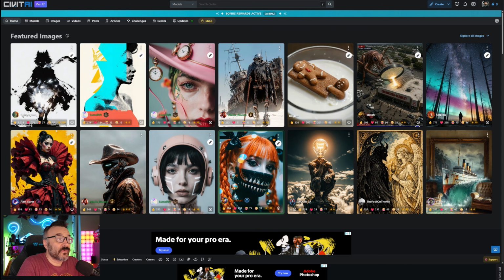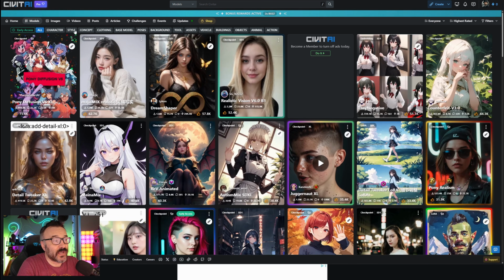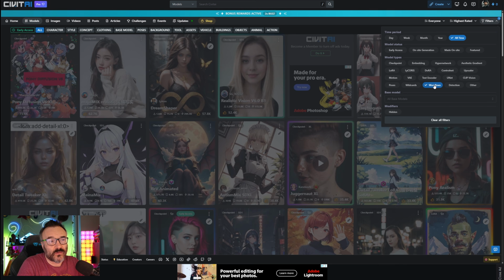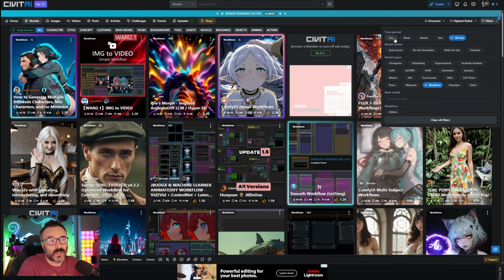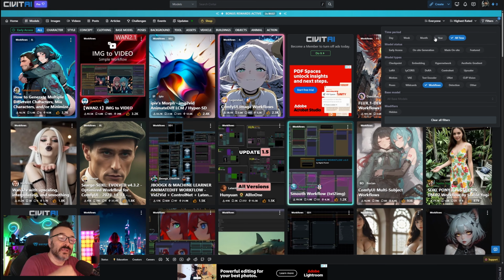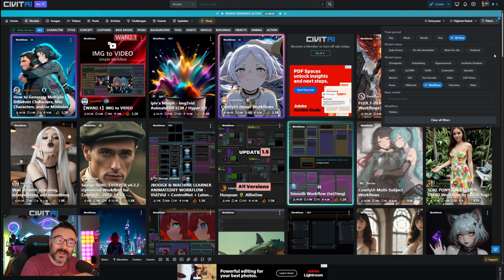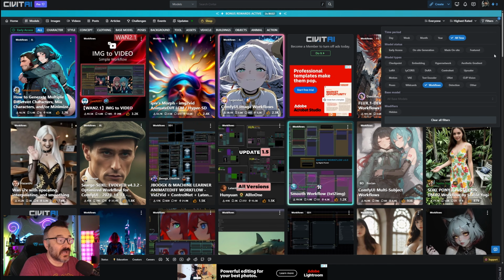Number one, of course, you can go to any gallery, take an image, drag and drop it onto your workspace, and most of those images will have a workflow embedded. But besides this, I'll show you another way you can do it. If you go to Models on Civitai, and here in Models, go to the filters. Inside the filters, going down to where it says workflow, you can select workflow. You can also select all time, by day, week, so you can select any, as well as the newest. So you can rearrange all of those models as you want.